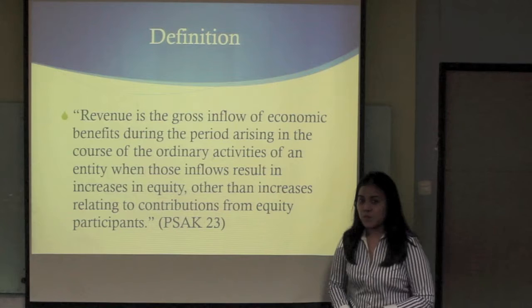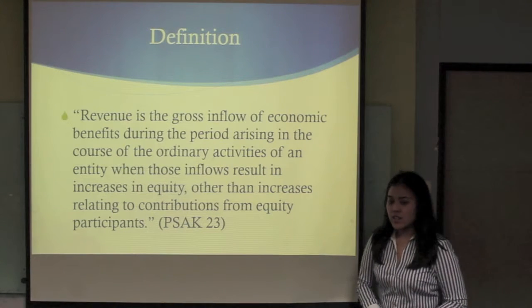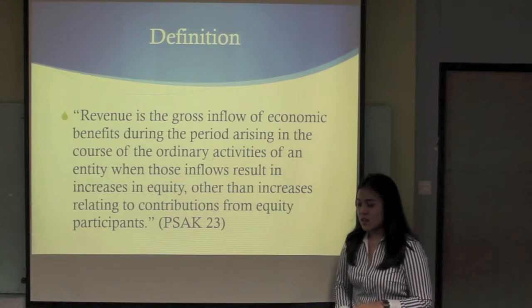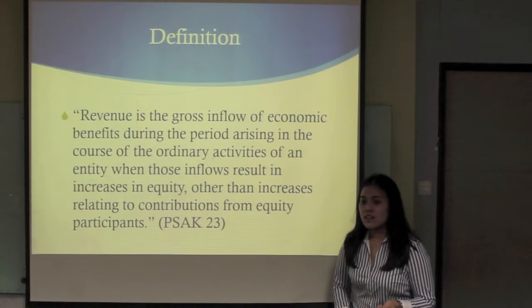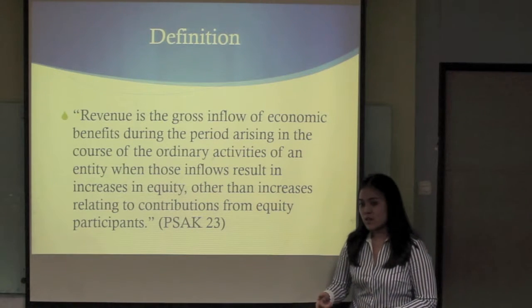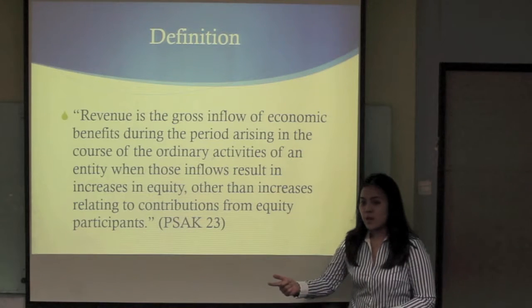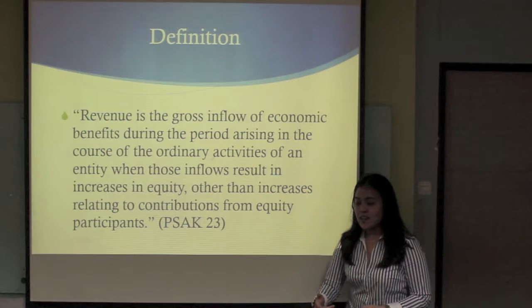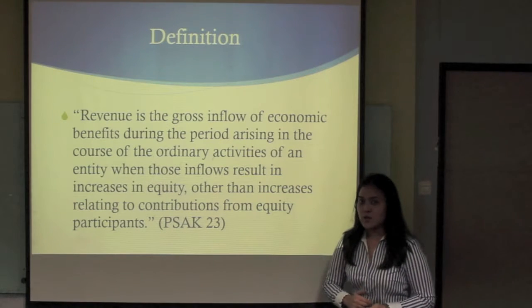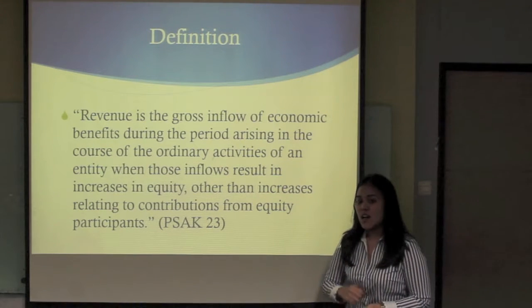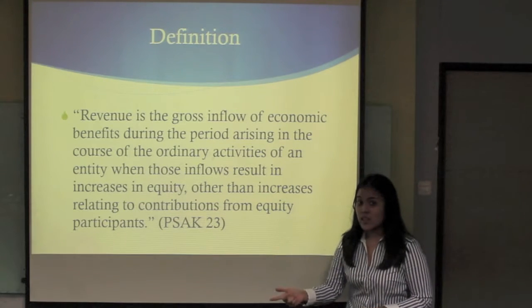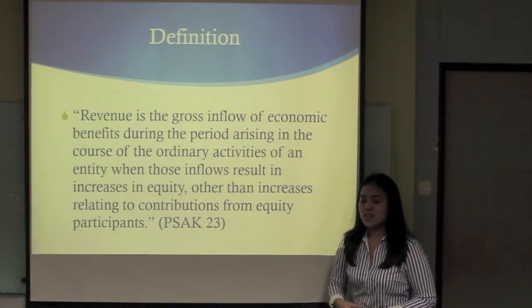So I have one example. For example, if a travel agent sells a holiday to a customer for $1,000 and the travel agent makes a commission of $100, the customer pays in total $1,100. And actually the travel agent will pay $1,000 to the company that actually sells the package, and the travel agent will recognize $100 as the revenue.